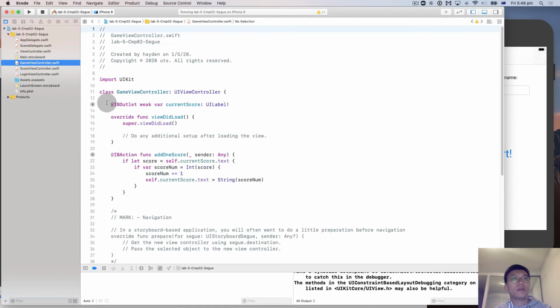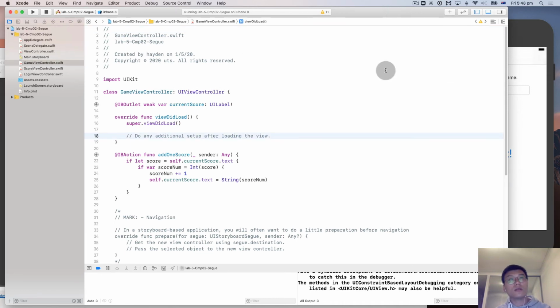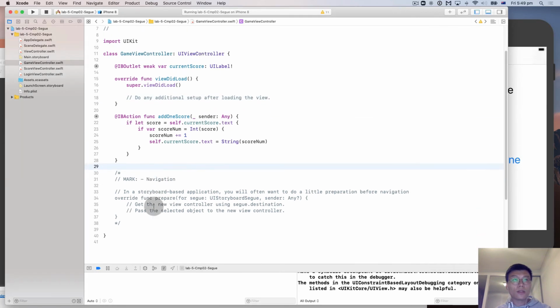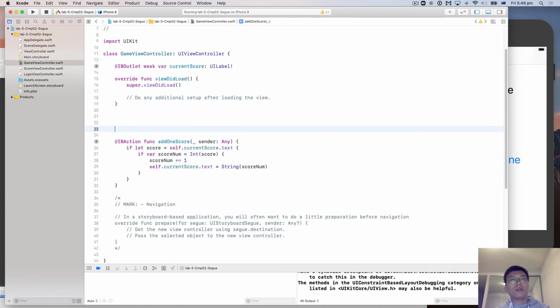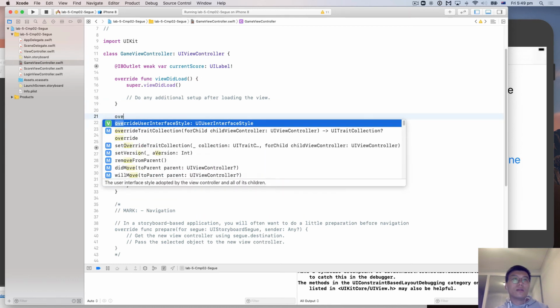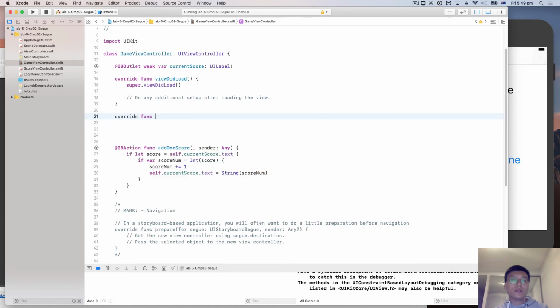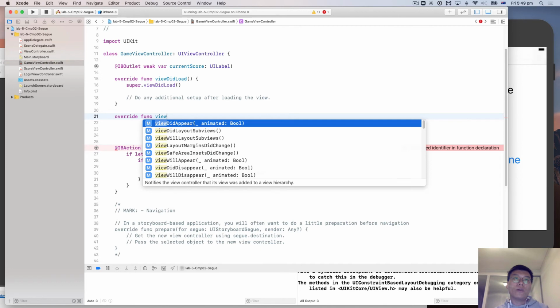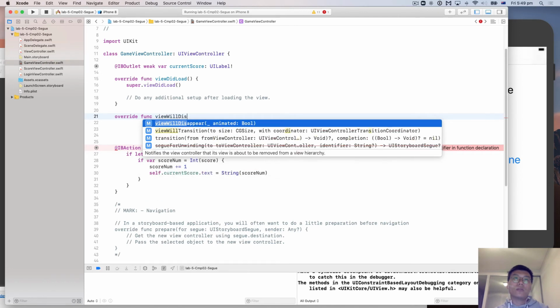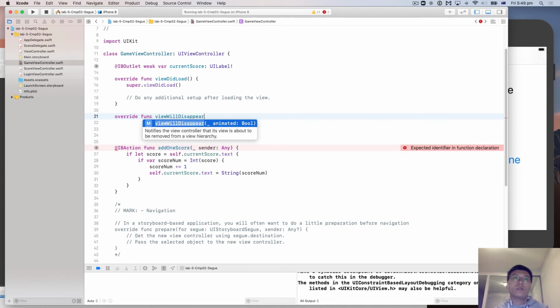So let's go back to the game view controller. This is the view controller, right? And I'm going to find that timing I just described to you guys. Luckily, because I'm cheating, I already know that there is a function that will notify us when the view will disappear.